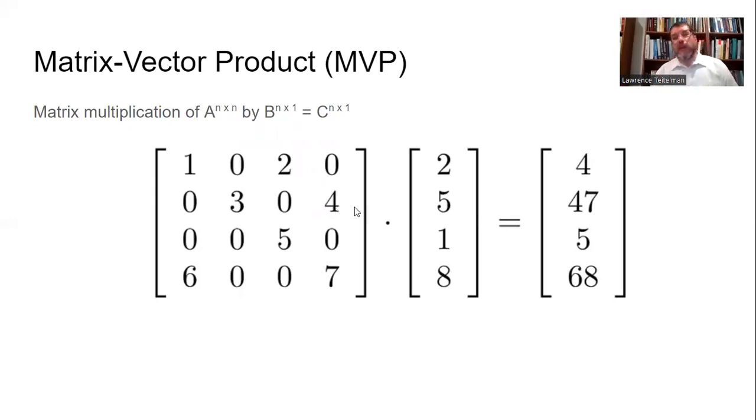All right. Can anyone suggest how long this is going to take before we get into any parallelization? So just, if you were coding this in Python or Java, and someone gave you an n by n matrix and an n by 1 matrix, what would be the time complexity? Polynomial. Okay, I agree with you. It would be polynomial. Can we be more specific, though?